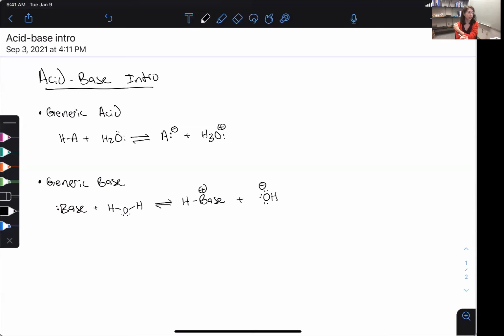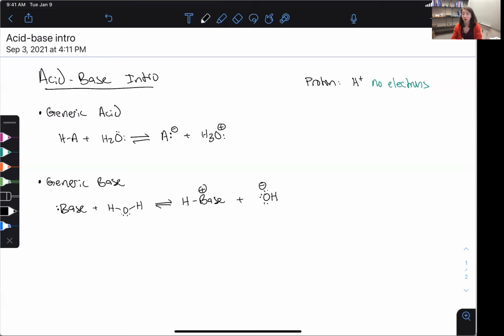So just to get started talking about acids and bases, we want to think about what the generic acid and base reactions look like. So if I have some generic acid, I'm generally looking for something that has protons, okay? And we want to remember a proton is just H plus, right? So no electrons. You're going to identify them as hydrogens, right? So if we look at a molecule, when we draw in all the hydrogens like we've been practicing, those are our protons that we're after.